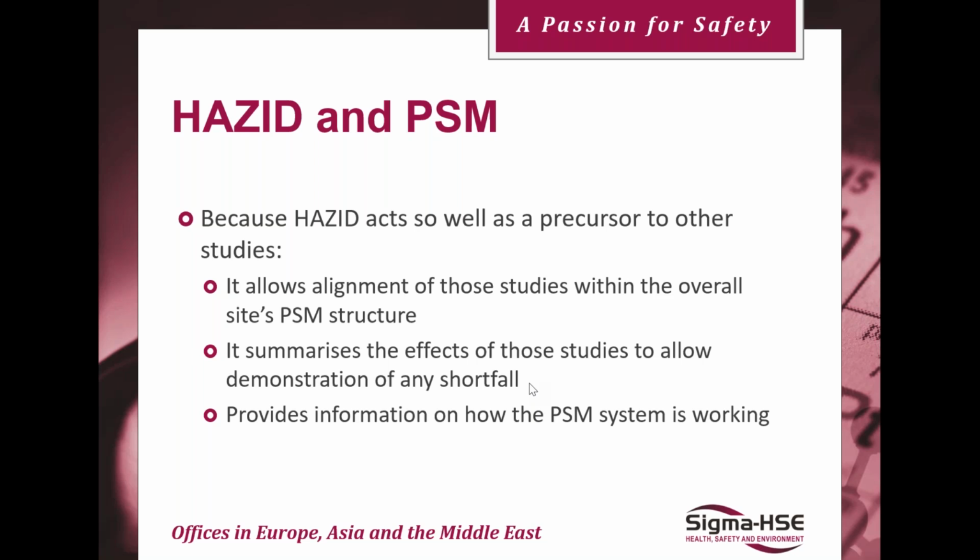And this is vital information for management, because without that information, without the demonstration of whether your process safety management system is working or not, the temptation is not to resource it as it should be resourced. So not to put the money in where it is actually needed. It shows you where reductions in funding, cuts or efficiencies that management might want to make may have a detrimental effect on process safety, whether it makes the loss of containment more or less likely.